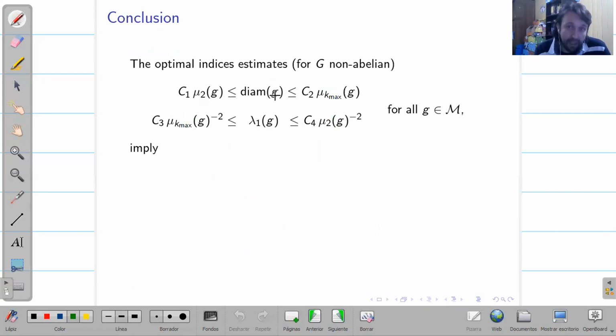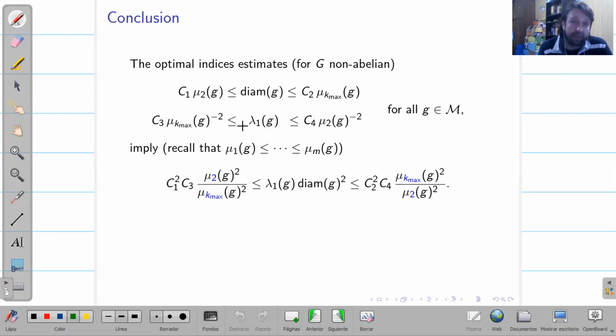And I copy and paste the same as before. And if we multiply this time the square of this, which is the functional that we want to bound by above, and the one that Peter Lee bounded by below, we obtain this. And the problem is that when K max is strictly larger than 2, this is not bounded. That's a point.